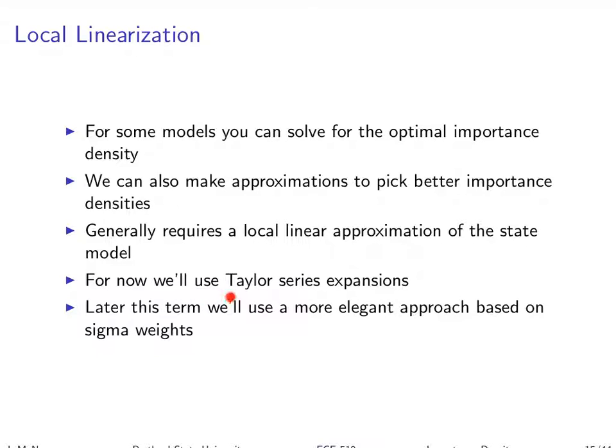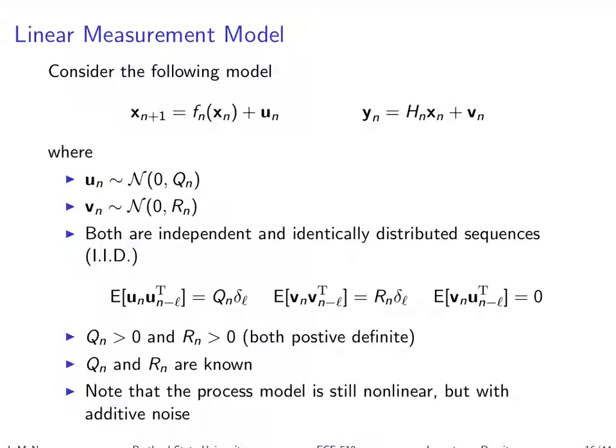And there's a couple of different ways of doing it. Taylor series approximation is kind of one way of thinking about it. But let's suppose we've got a linear measurement model. I'm not going to restrict us to a linear process model. The process model can still be nonlinear. But let's say we've got a linear measurement model, just for a moment. And I'll show you how we can approximate a nonlinear measurement model as a linear one in a few minutes.